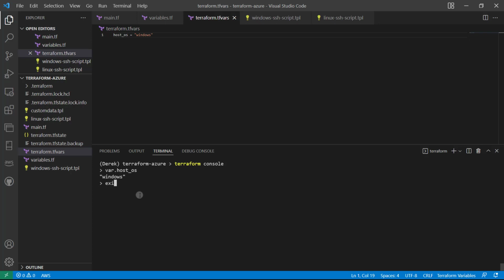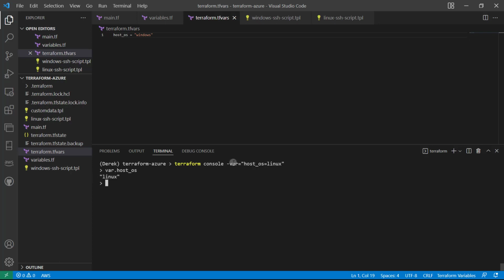So now I'm going to exit out of there again, clear that. Now let's take a look at another way to define our variables. If we run a terraform console -var host_os=Linux, let's see what happens. var.host_os is now Linux.